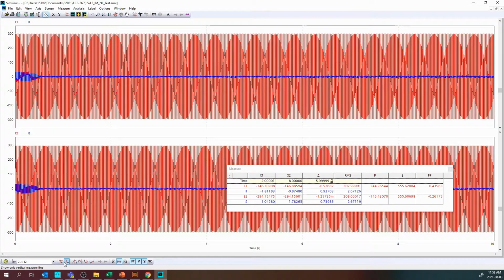Remember, now I bring in the cursors and make sure the machine is in its steady-state configuration. What we need to do is measure the RMS values for E1, and as you can see, I1, I2, and you can be certain that I3 is going to be the same because it's a simulation. But if you were in a real environment, you would have to measure the three of them, okay?